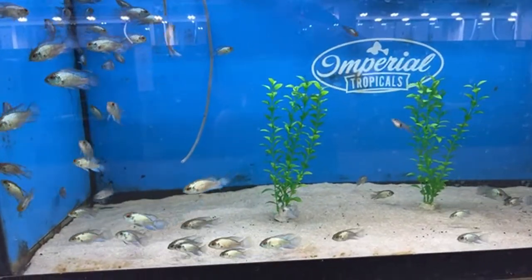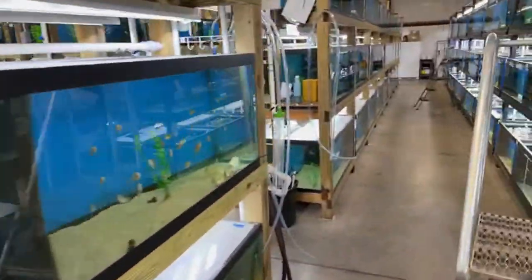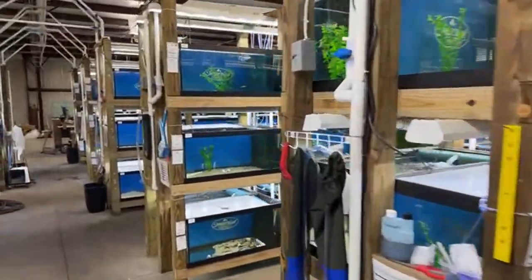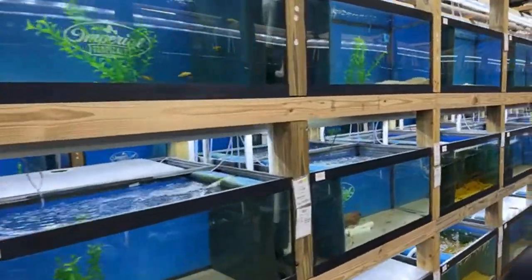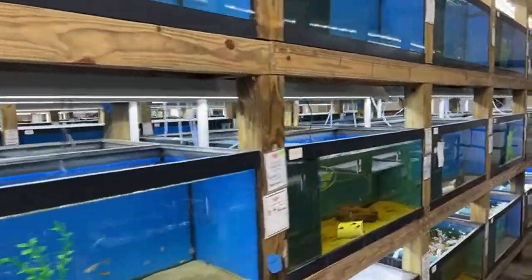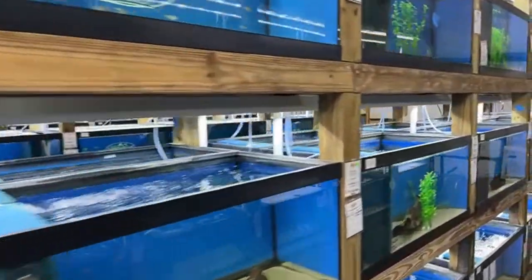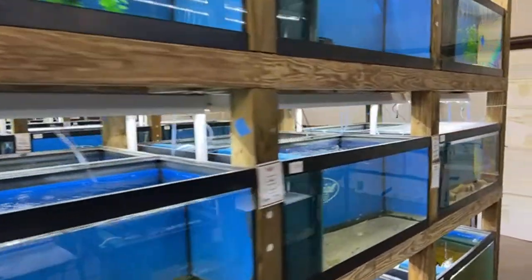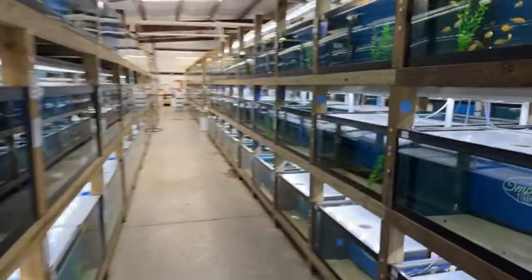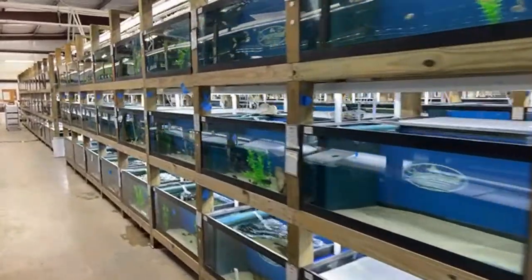Mike Ramos is asking about rummy nose tetras, so I'm gonna go over there, show him. They are pretty much sold out. I do believe that we have a small group left. I think they're on the next row. Actually, I think they're on the back side of this row. We got so many tanks now, it's hard to keep up with them.